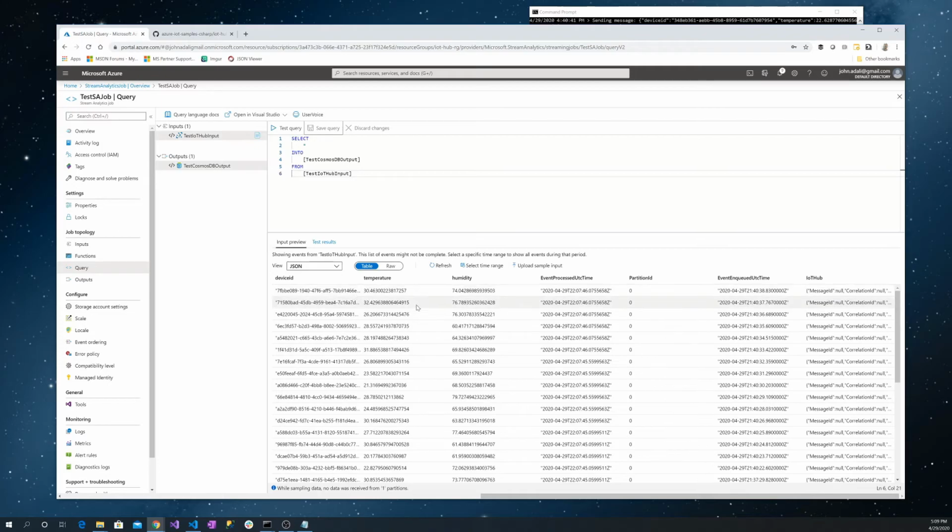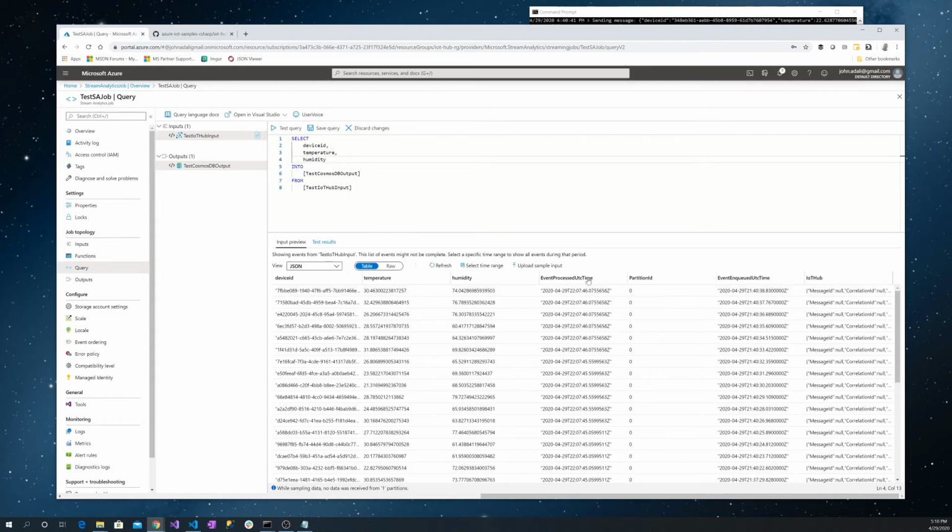So this is a good way to determine whether or not you have data to come in and what it looks like. You can see here I have a device ID, which is just a GUID, and then temperature and humidity. And what I can do, instead of saying select star, I can say select device ID, temperature, humidity.